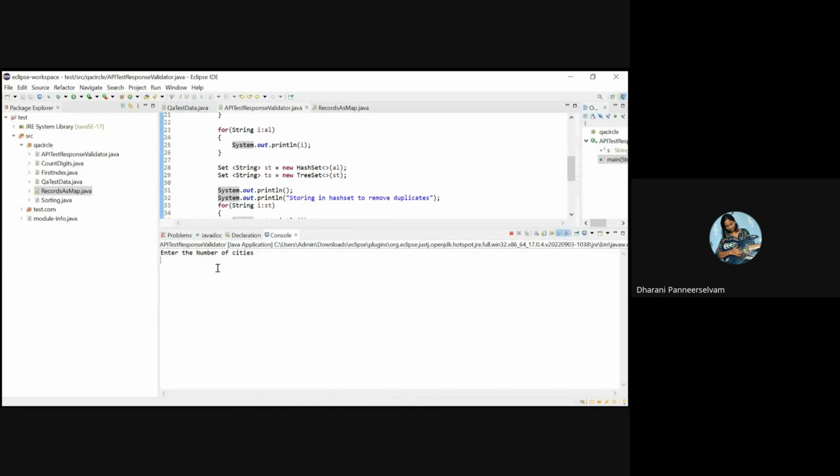Maybe I'll give the number of cities as 6, and I'll give the names, Chennai. Sorry, I haven't given the duplicates, I forgot. If I had given the duplicates, it would have removed them in the hash set, and after that it is sorted alphabetically using the tree set.